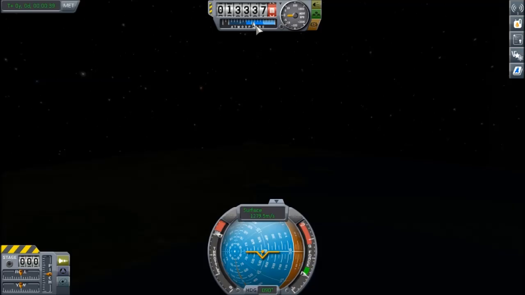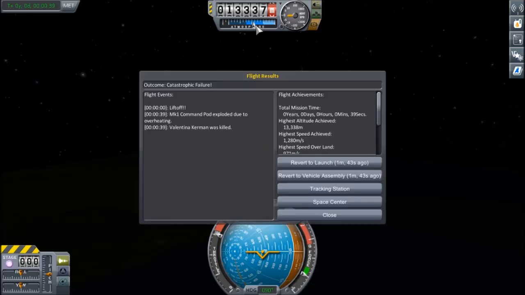And when items collide at that speed, they create friction, which creates heat. Enough heat to cause my ship to explode. The same principle would apply to a ship re-entering the atmosphere from space, because usually they're going faster than 1,200 meters per second.